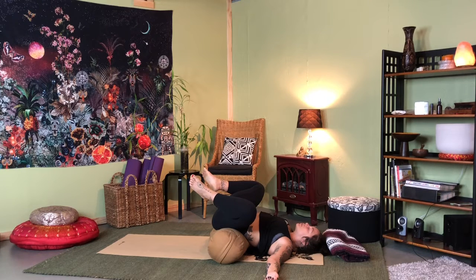And once again, you can stay in this variation. If you'd like to explore further, you can slowly draw your knees together. And then perhaps extend your legs straight up towards the ceiling for a variation of legs up the wall. If this feels like it takes too much work, stay in one of the other two first variations. We want to make sure that we're not engaging much at all throughout this practice.